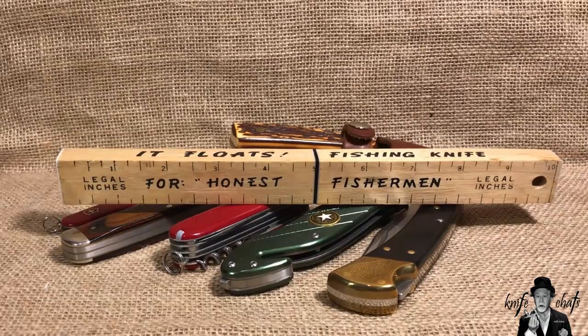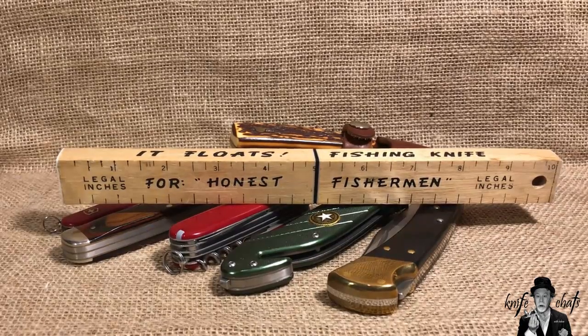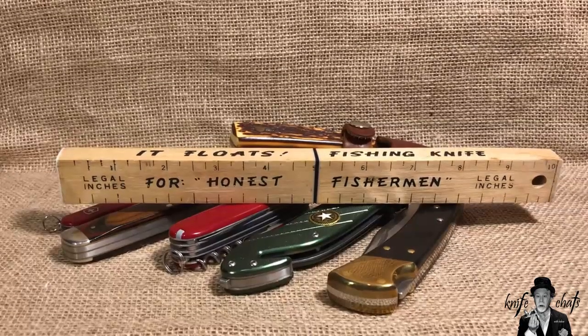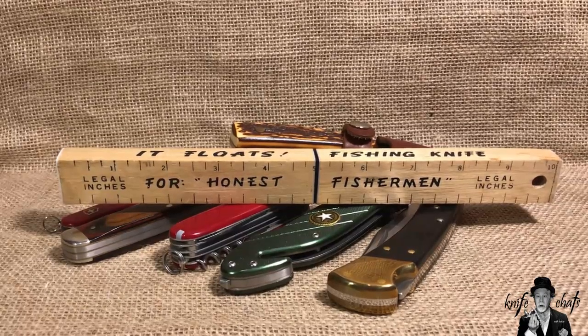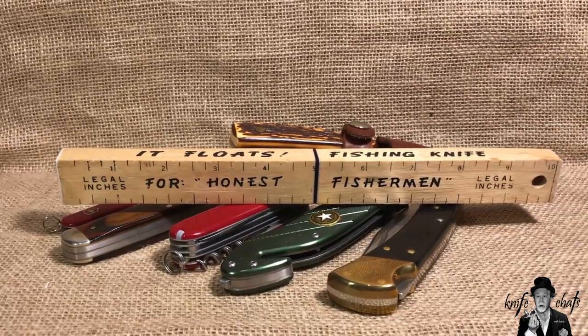And that's not something I normally do, but I thought I would still take a shot at answering Paddy's open tag. Now, I think part of the reason I don't normally do the comparisons that he's talking about is because it seems like something that is done on channels where they're featuring modern folders quite often. And I don't do a lot of modern folders. But I do frequent channels that do quite a few reviews of modern folders. And there's basically 3 knives that show up all the time on those channels as a comparison knife. Actually, there's about 4 of them that show up all the time. And I do not own any of those 4 knives.